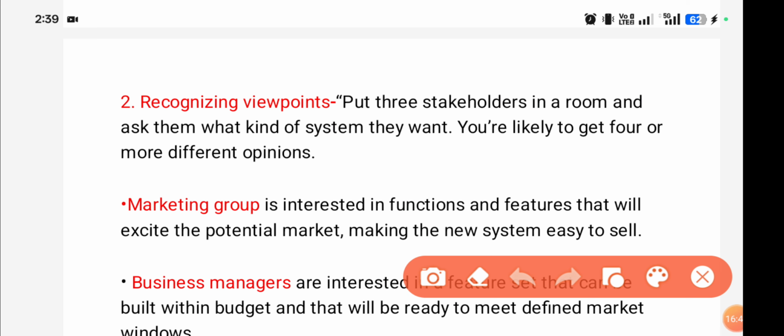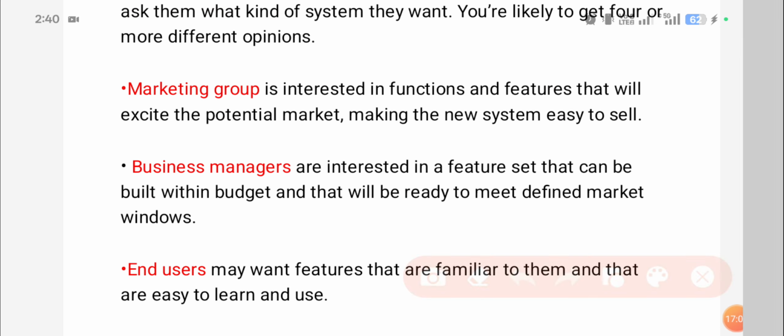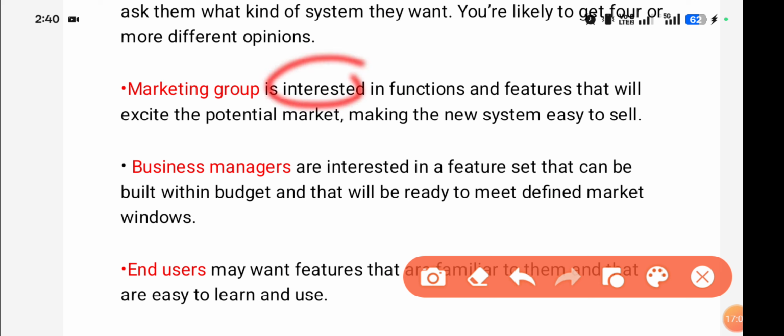Recognizing viewpoints. Put three stakeholders in a room and ask them what kind of system they want, and you are likely to get four or more different opinions. The marketing group is interested in functions and features that will excite the potential market, making the new system easy to sell.